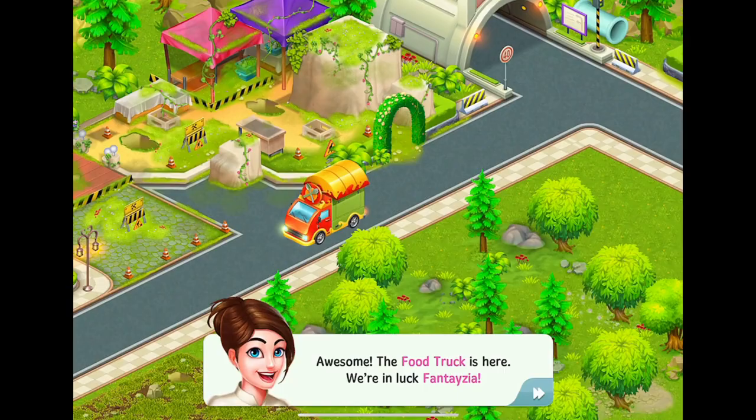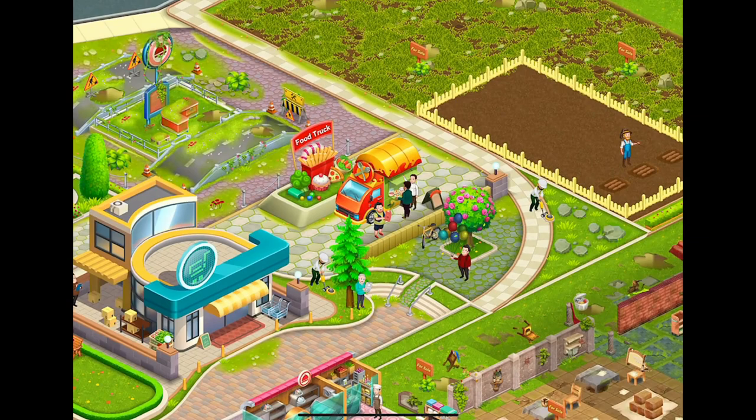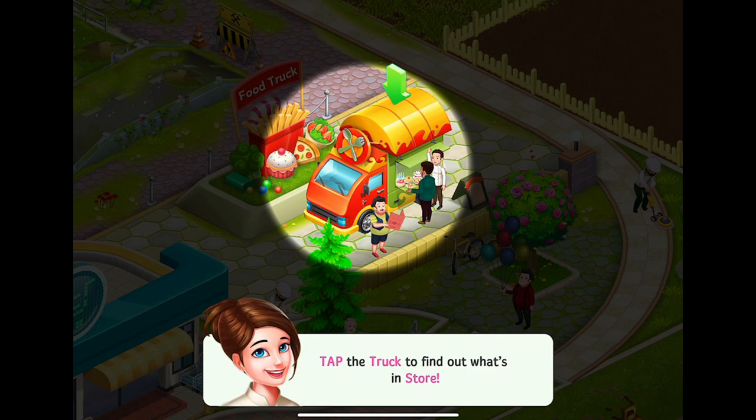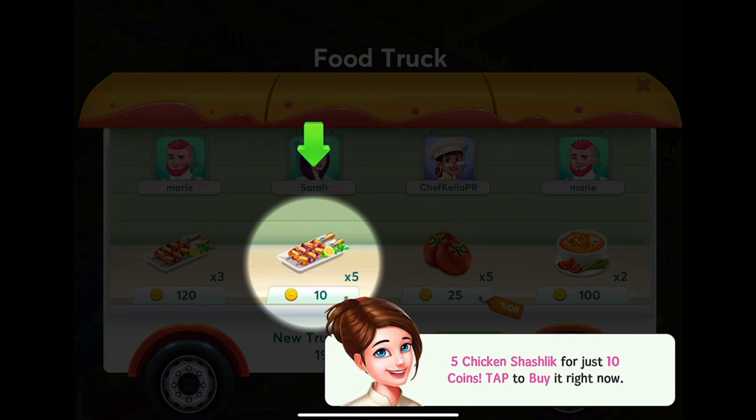Awesome, the food truck is here. We're in luck, Fantasia. Yay, the food truck is here. Fun. All right, so let's go ahead and continue that. I love how the food truck looks. It's so cute. Tap the food truck to find out what's in store. So here, there's a bunch of stuff you can see from different players. So basically it says, wow, fresh dishes available at discounted prices. Let's grab one, Fantasia. So we're going to go ahead and grab this. That's definitely a good deal. Yeah, let's get that. The food truck arrives from time to time. Keep checking back. Okay, cool.